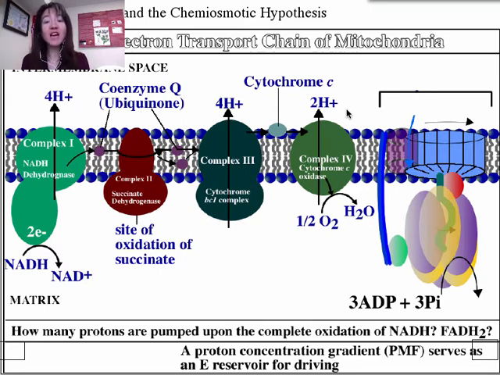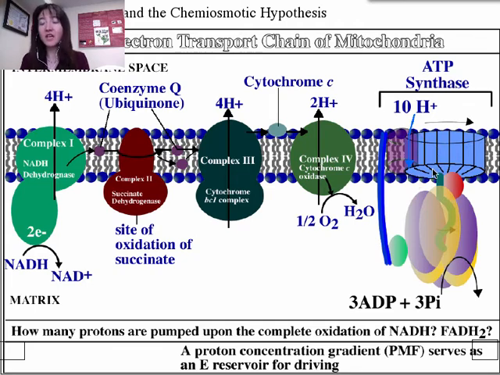But here is where we finally meet the machine that does it. This machine is called ATP synthase. ATP synthase taps into those protons, that PMF, and it allows those protons to swoosh down their gradient, and at the same time they're swooshing down their gradient, it turns a turbine. This turbine is certain subunits called the C subunits of this machine called ATP synthase.